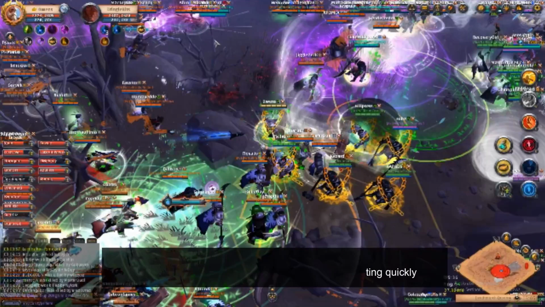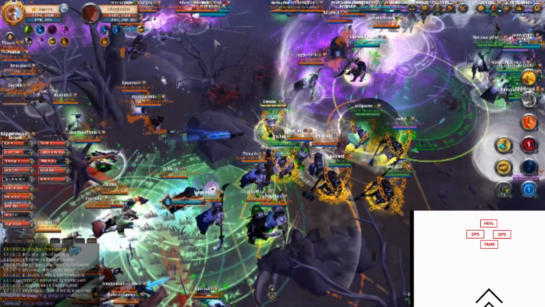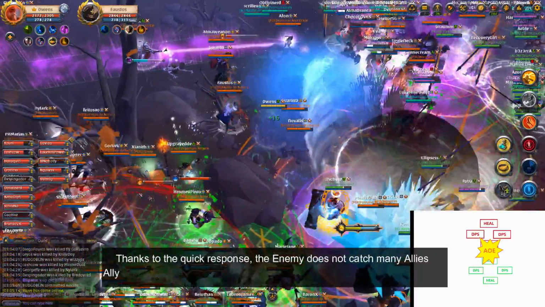Hold. This engagement is a great example of a counter engage. Our tanks get positioned while our DPS back up. The enemy DPS lands short. They're now left with no sprints and no damage as we counter engage. Can we re-engage now? I'm gonna start.